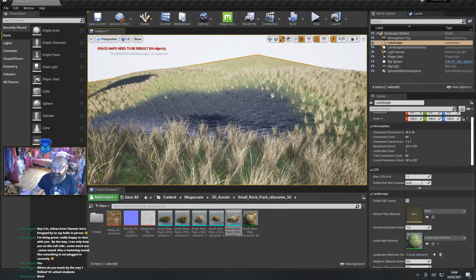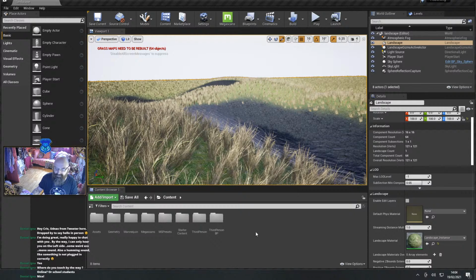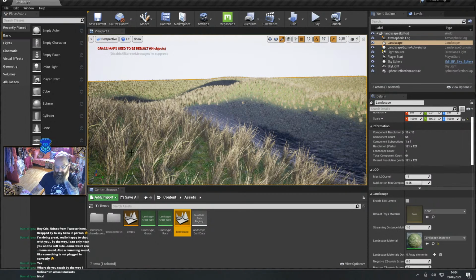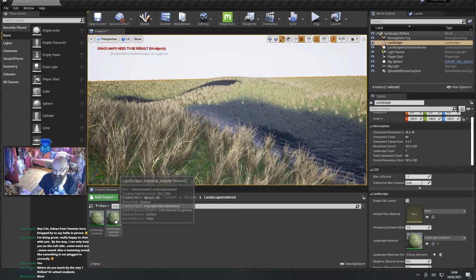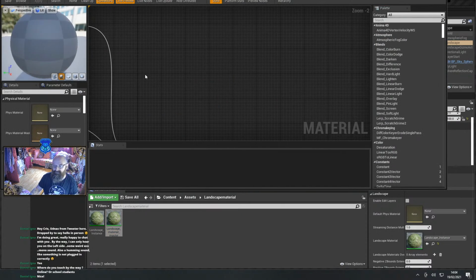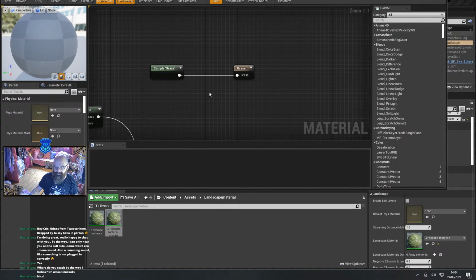And now if I do that and then wait just a moment, well, nothing. Why? We haven't bound that into our layer. So let's go to our landscape material over here. Oops, that was the landscape level, my mistake. So landscape material. Find the master material, because it'll only work with that. And just find where we put this little nodes to nowhere up in the top corner.